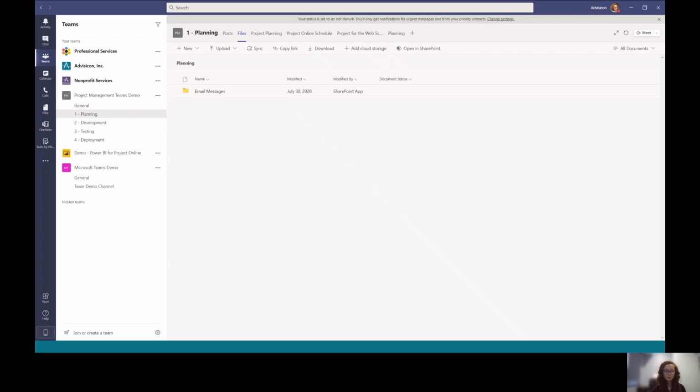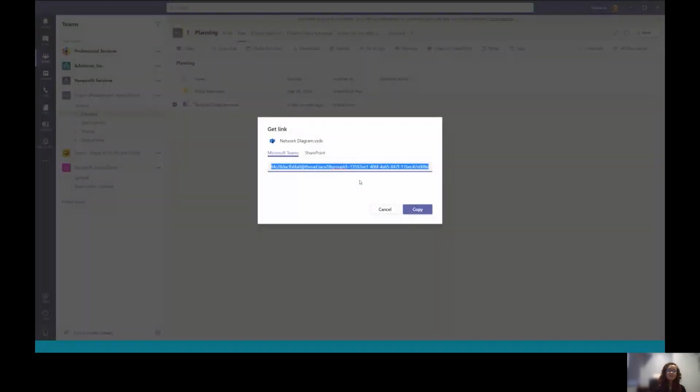So if I wanted to grab some documents and drag them in so that I could share them with my coworkers on the project, all I need to do is, currently I'm grabbing a file called network diagram and I am dragging it over, and we can see that it's being uploaded to the document library. And so now everybody who has access to the Teams can see that file, and I can send them links to it too. So I can go ahead and click this little icon here. I can copy link. And if I sent this link to one of my coworkers, it would bring them to this location here and open up the file for them. So it gives them quick access to the documents related to our projects.